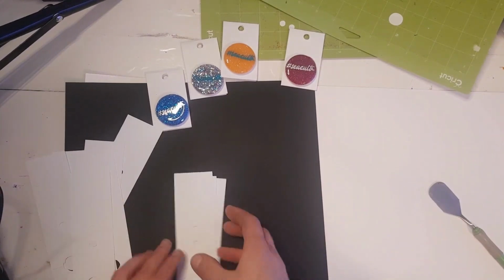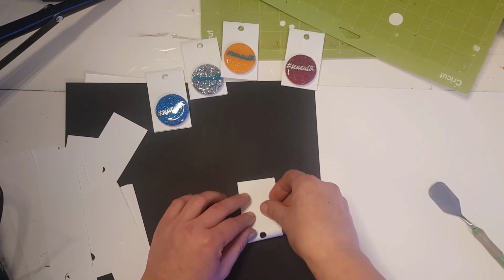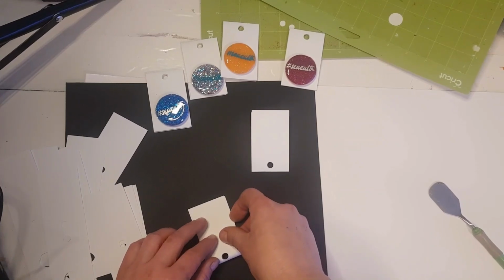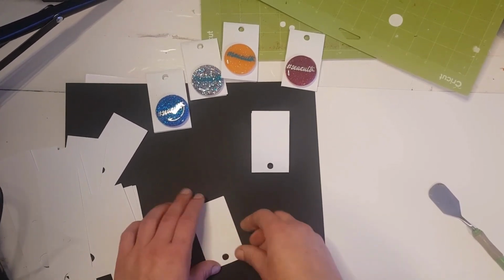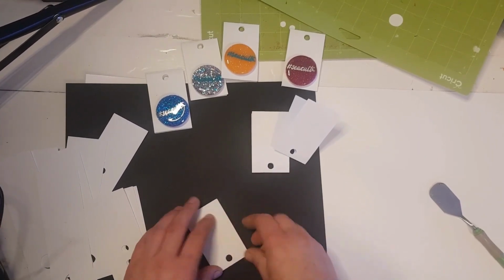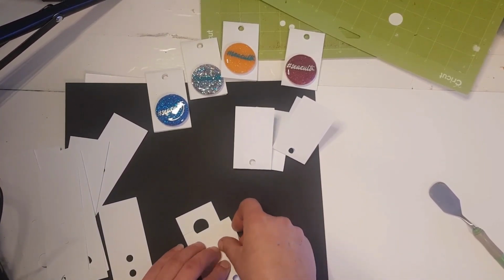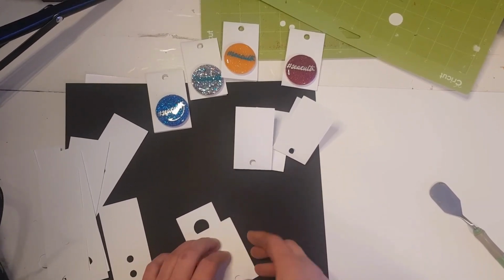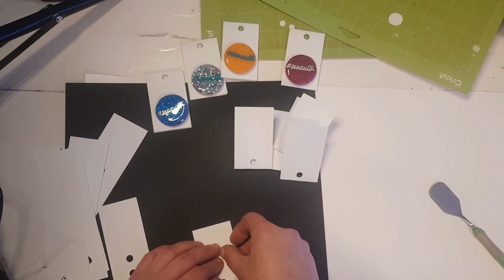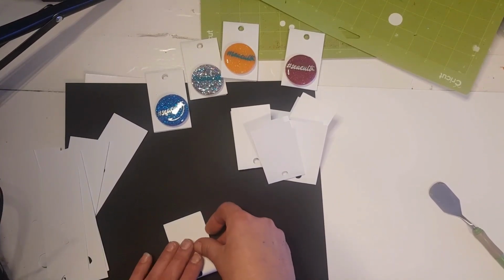So get them off the mat. And then fold them over. I don't bother with my bone folder and my scoring mat to do something as simple as this. It's just not worth the extra time because it's such a simple, small fold. And I usually work in batches. I mean, I have these at every stage I've done currently, except for the initial glitter phase. Those are all 100% complete at this point.